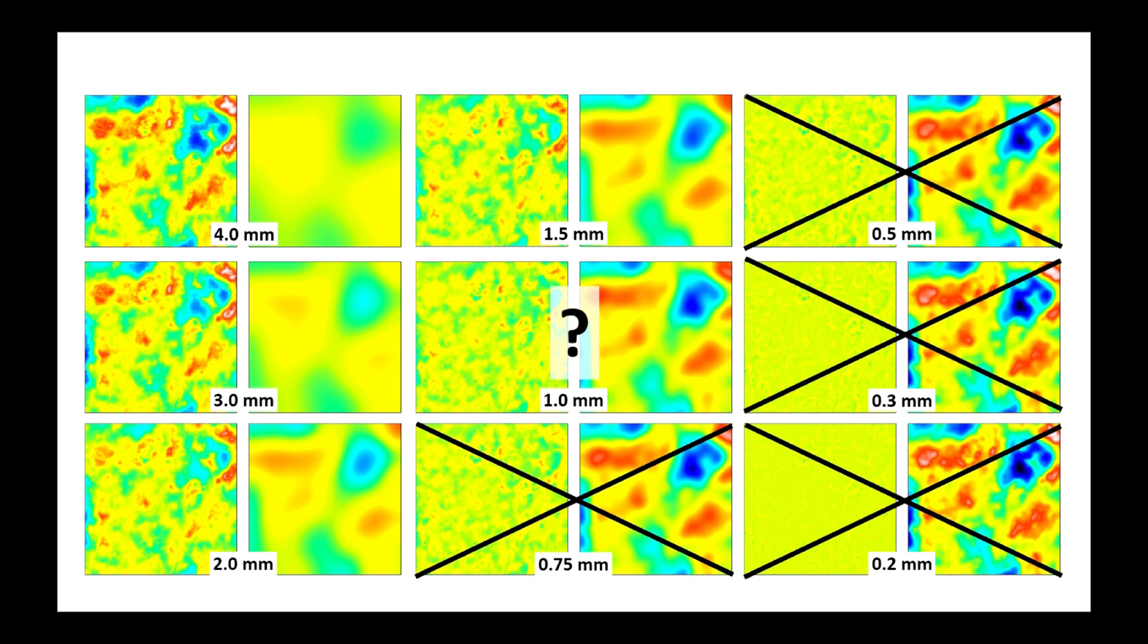For a cutoff of 1 mm, one can ask the question, are there still too many details in the waviness? As we said before, we can also eliminate the 4 mm cutoff. Maybe even the 3 mm one. Visually, the waviness and roughness of the 2 mm and 1.5 mm cutoffs appear correct, with good separation of the surface texture components. It will be necessary to carry out tests at these cutoffs on several measured surfaces, in order to verify the relevance of the results and their functional correlation.